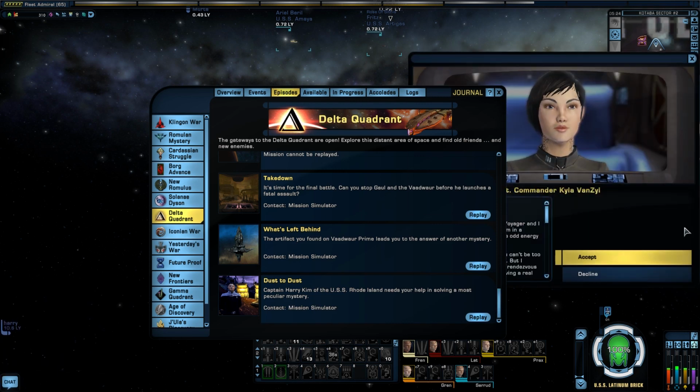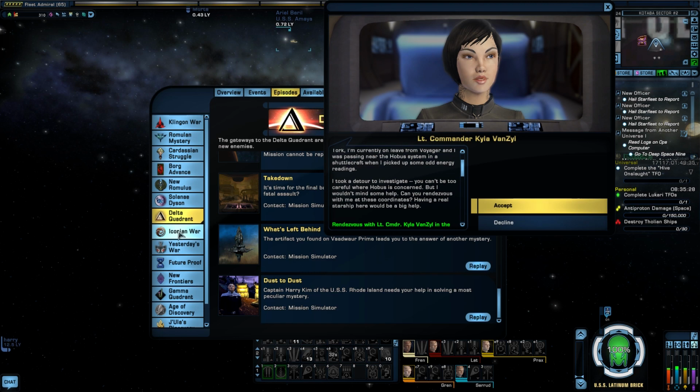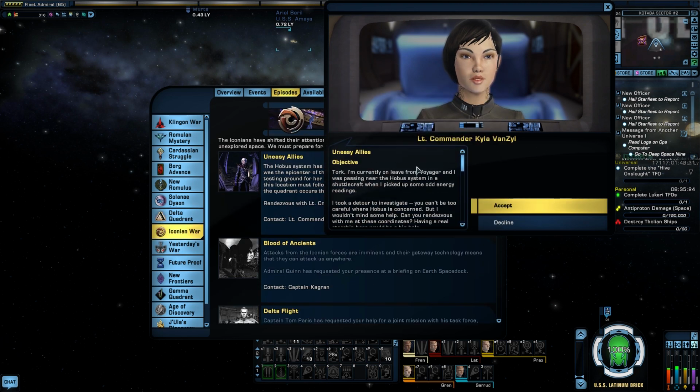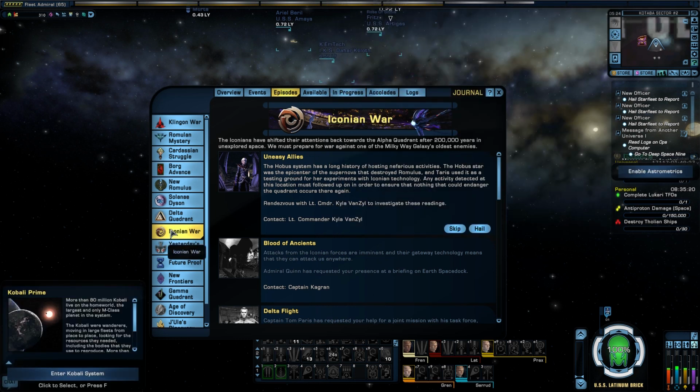I'm currently on leave from Voyager, and I was passing near the Hobus system in a shuttlecraft when I picked up some odd energy readings. I took a detour to investigate. You can't be too careful where Hobus is concerned.